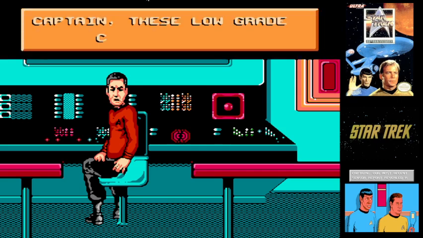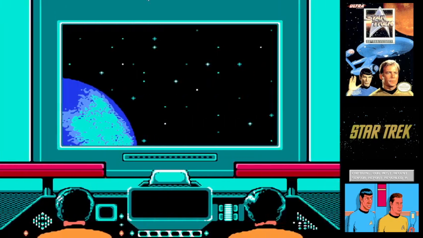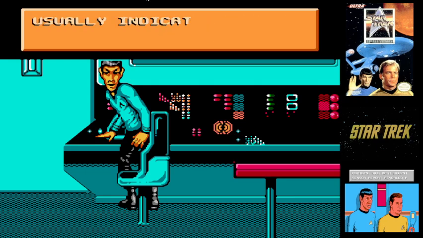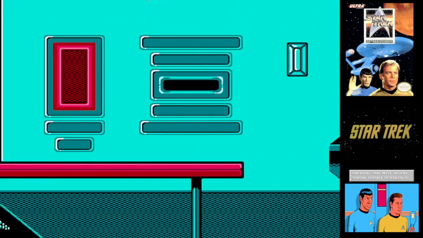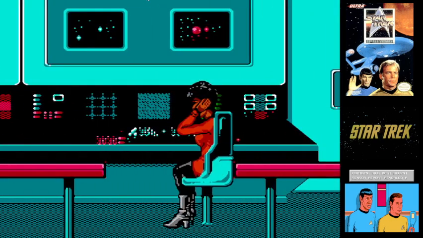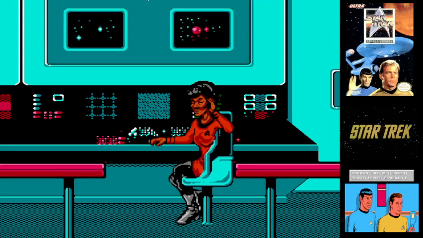Scotty? Captain, the low-grade crystals are deteriorating at a very high rate. Unless we find some high-grade crystals, we won't be able to get very far. Captain, sensor scans of the planet indicate some very high levels of granito waves, which usually indicate high energy output and high-grade dilithium. Any chance we can make contact home? Lieutenant Uhura? Nothing but static. Out of range.